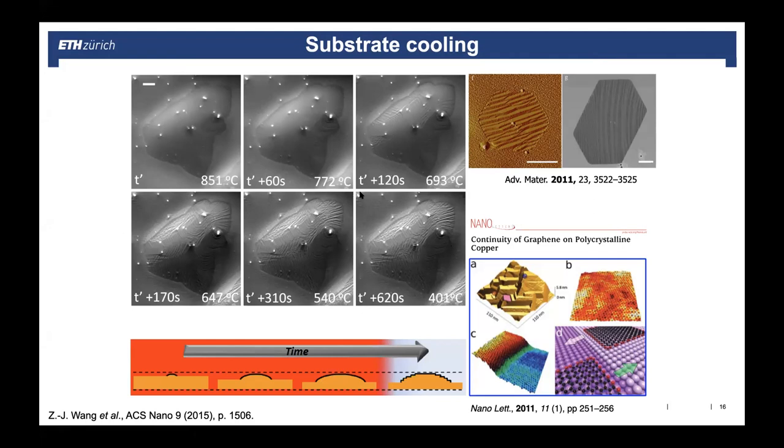And that's not just because we do that thing in the environmental SEM. Other people, and if you go through publications, you see that a lot, that the graphene covered area shows some reconstruction. If people cool down in an atmosphere that has a lot of oxygen, the uncovered copper forms very clearly a surface oxide layer, and the covered graphene forms reconstructions. Yeah, I guess you're all experts in 2D films, so you know that. And there are lots of papers where these reconstructions were investigated and people tried to correlate the different facets with growth. But we know that under growth, the surface is quasi-melted, and these steps actually form during cooling.